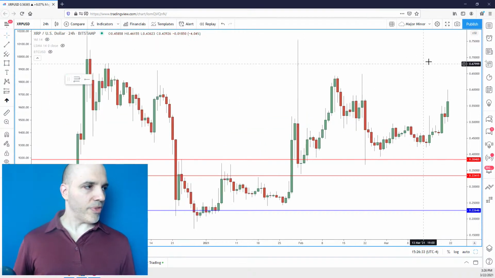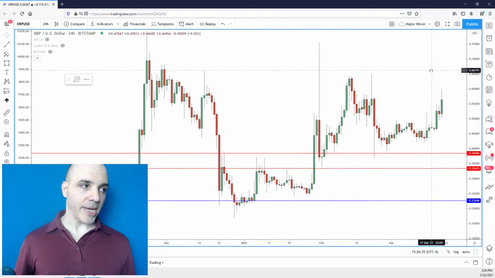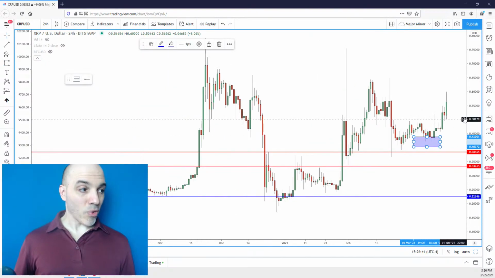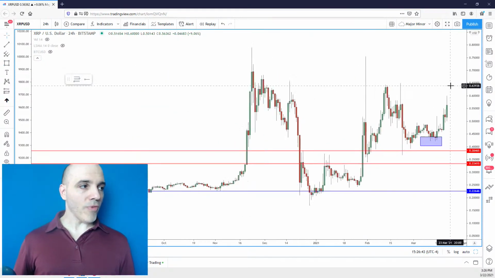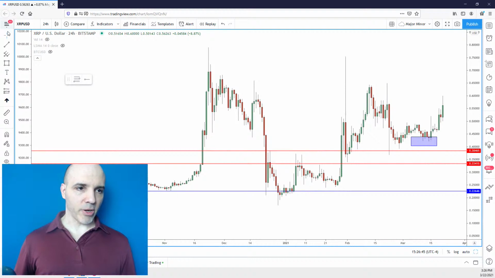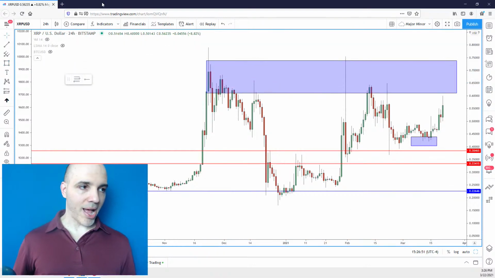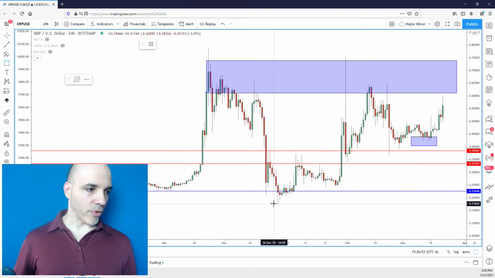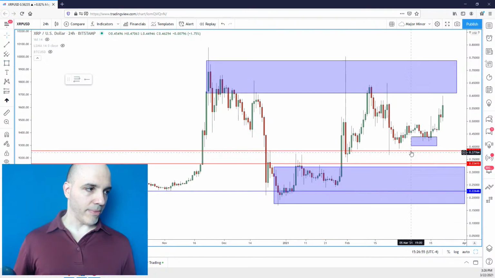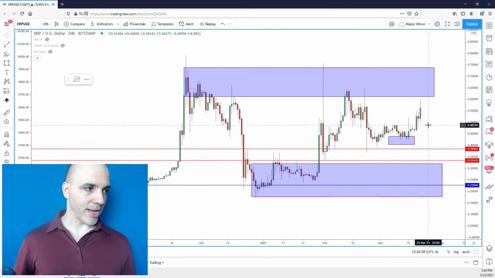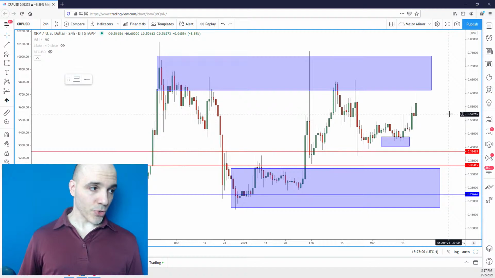Well, look, so this is one of these, XRP has been a pain, right? It's trying to get its act together. You do have a higher low in place right here. That's okay. But here's the thing, overall, if you just look at the bigger picture since October, you have a range, right? This is not a trending coin. You have a range high in this area right here, and you have a range low in this area right here, where I drew those giant rectangles.